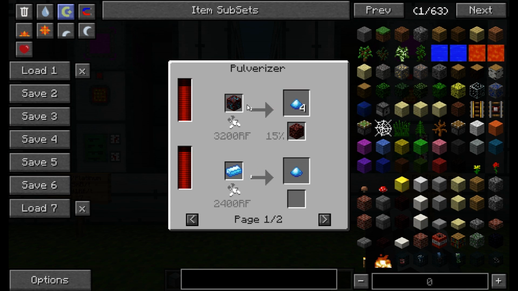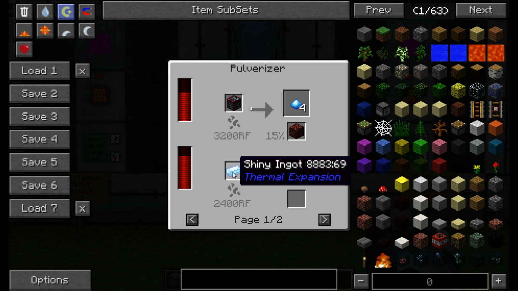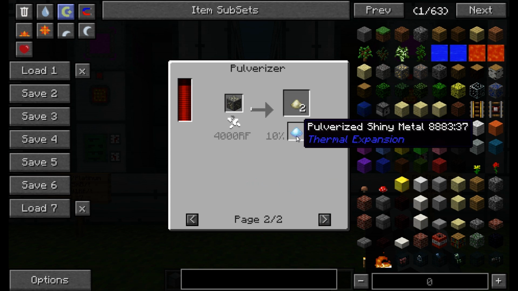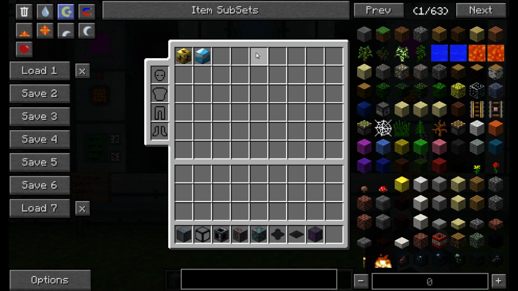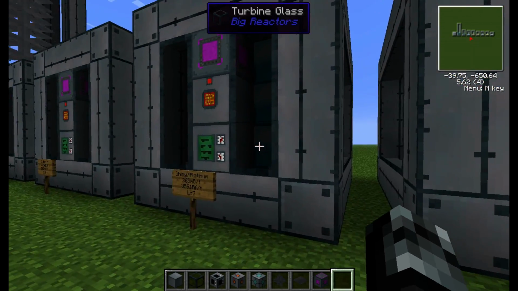either pulverizing nether platinum ore, which I've never found, and you have a 10% chance of getting it from pulverizing ferrous ore. Granted, I haven't done much mining, but I haven't found much of that either. If you really want to find a lot of this, use the mining laser that I mentioned before. Really, I got 200 something blocks of it. It's crazy. So, go sulfur for this, shiny metal for this.